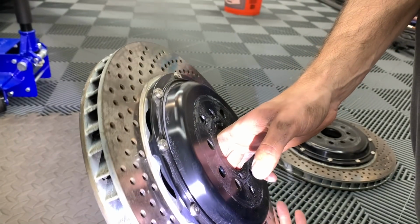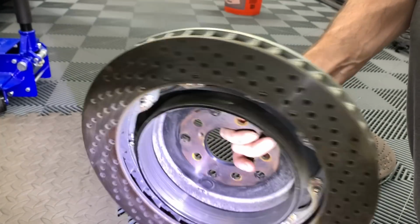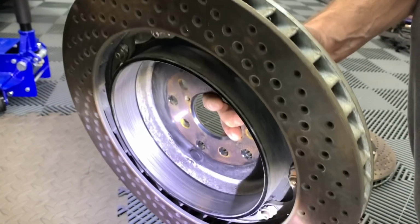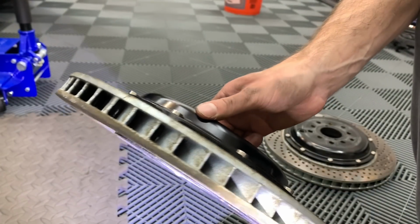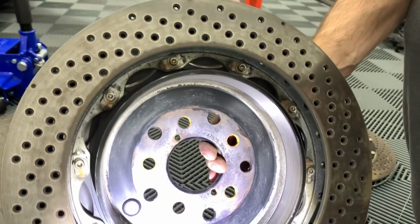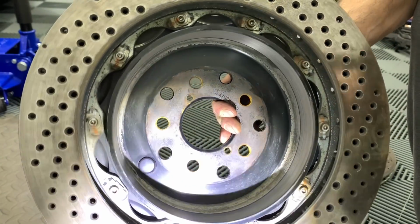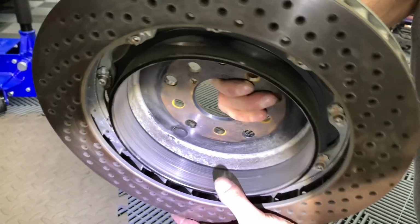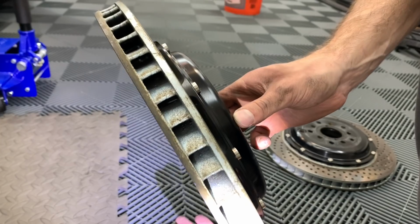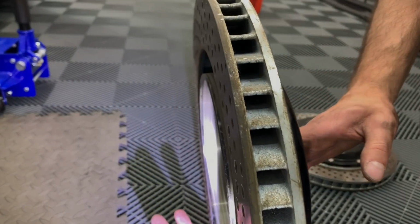I looked at a million different pictures, and I came to the conclusion that I had them on wrong. A pretty simple job, it's not hard. I'm about 30, 40 minutes into the job and I'm pretty much done. I just got to swap these and I'll be finished, but I figured I'd document it. There's no marking on the back about which side is which, so that is where the confusion was for me. I had to look at a bunch of different pictures to make sure I was on the right way. So that is the correct orientation. You want the fins facing back.